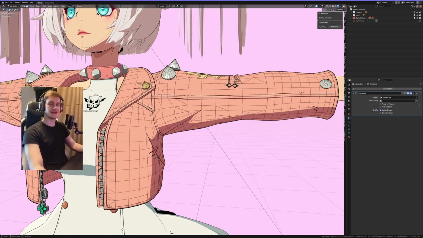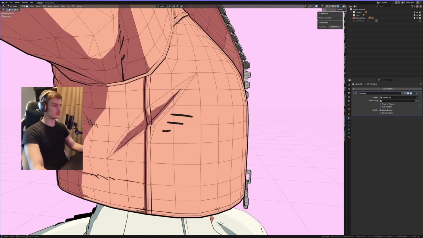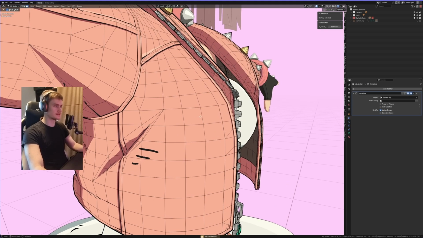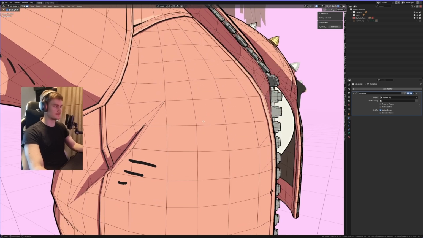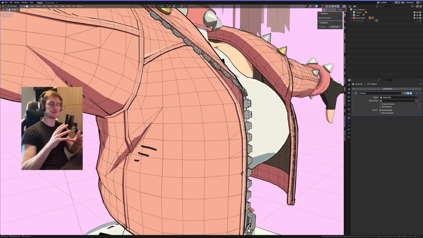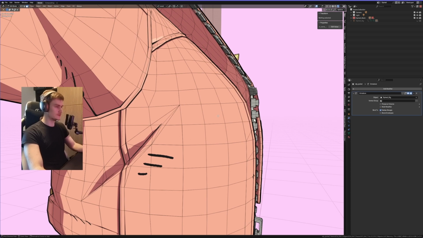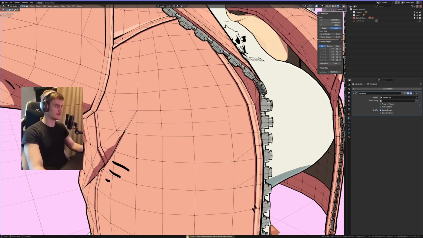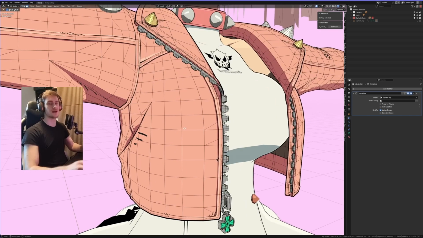The reason why triangles can be a problem is that they stop any edge flow. So if you wanted to, for example, add an edge flow along these faces to give you another opportunity to change the shape a bit or just refine the shape, if you already have a triangle there, it's just going to stop any edge loop, and then all of a sudden you have an edge loop right here, and it's weirdly disconnected from everything else. So triangles should be something that you add after the quads are really all set up and the shape is fully done.